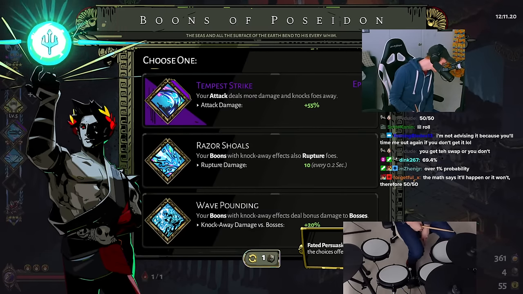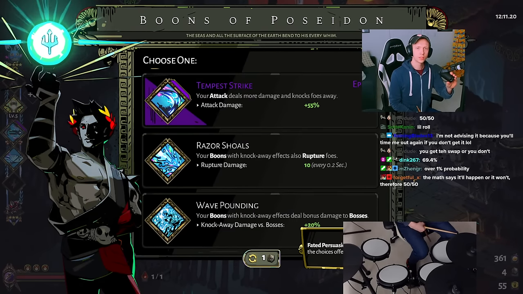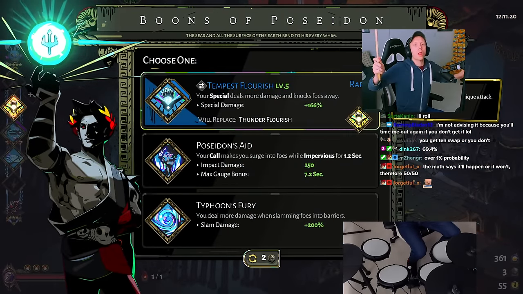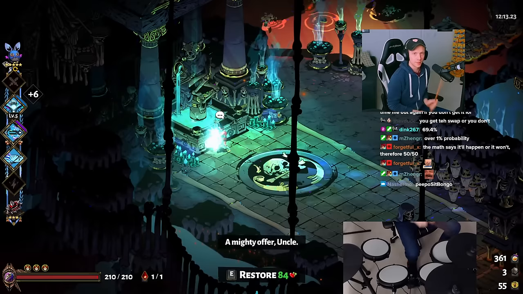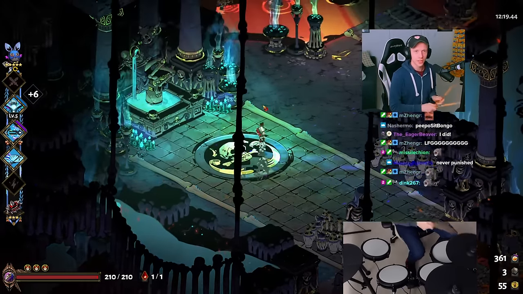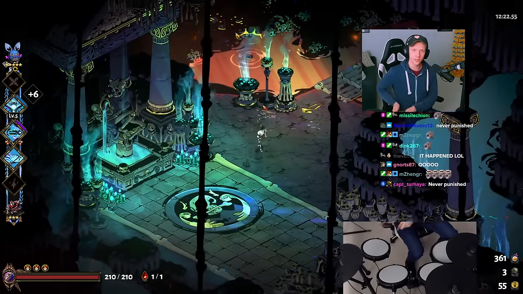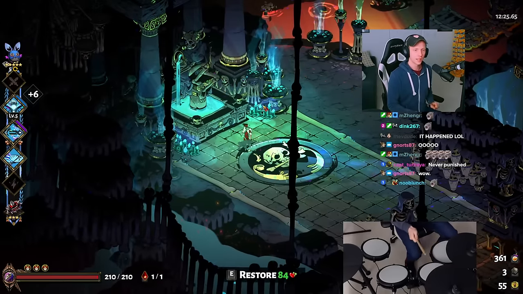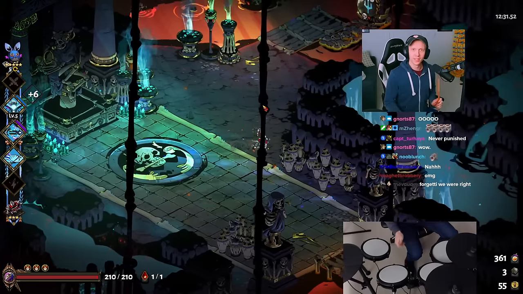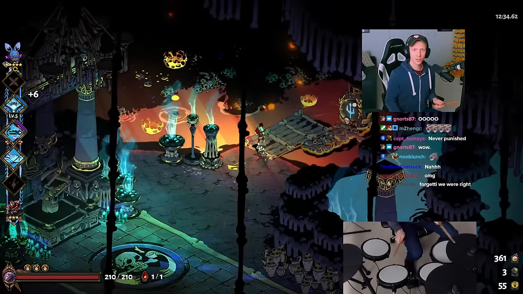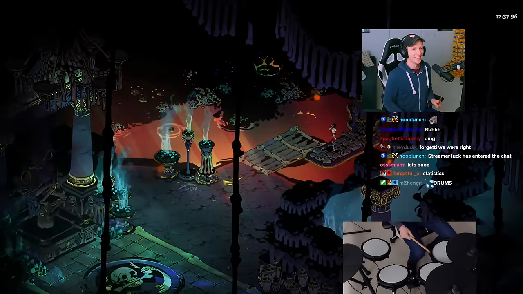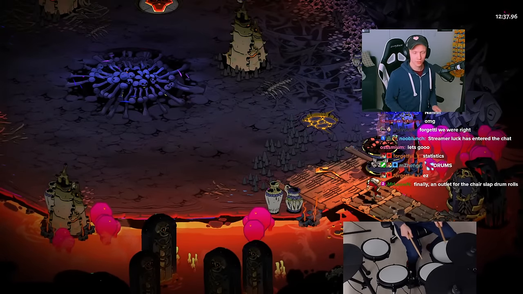I did bind Meg to the hi-hat. Oh, I forgot. Chat, you didn't remind me. One cheeky roll. It's called skill, chat. Learn how to do it. I almost forgot the drink at the fountain. More Poseidon? Let's go, baby! I don't know if wife would have heard that, but I should preemptively apologize, I feel. Wet ass drums.